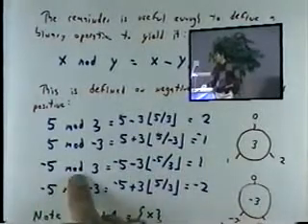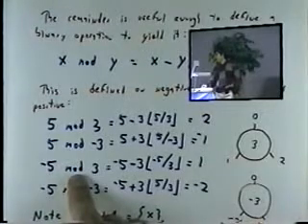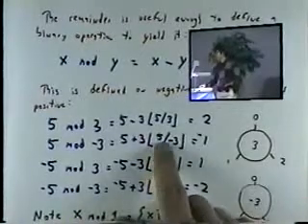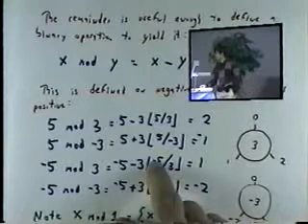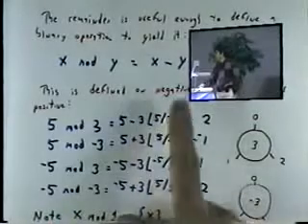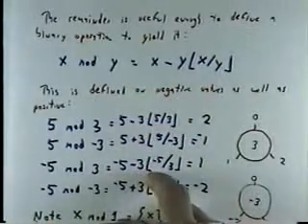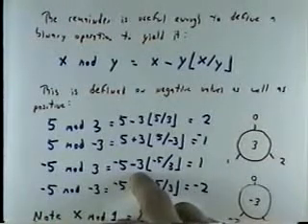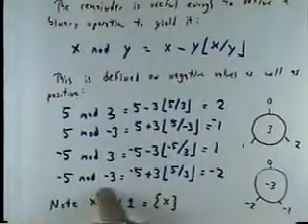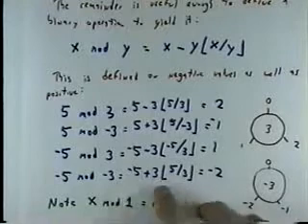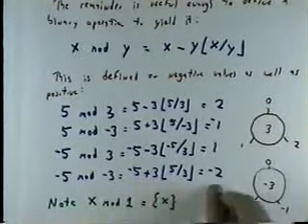Minus 5 mod 3 is going to be different. Okay? Here we've got the same quotient, the floor, so this is going to be minus 2. Minus 2 times 3 is going to be minus 6. Minus minus 6 is plus 6, so we get 1. Okay, now minus 5 mod minus 3. Again, we now have the floor of this, which is going to be 1. Minus 5 minus 3 times 1 is minus 2.